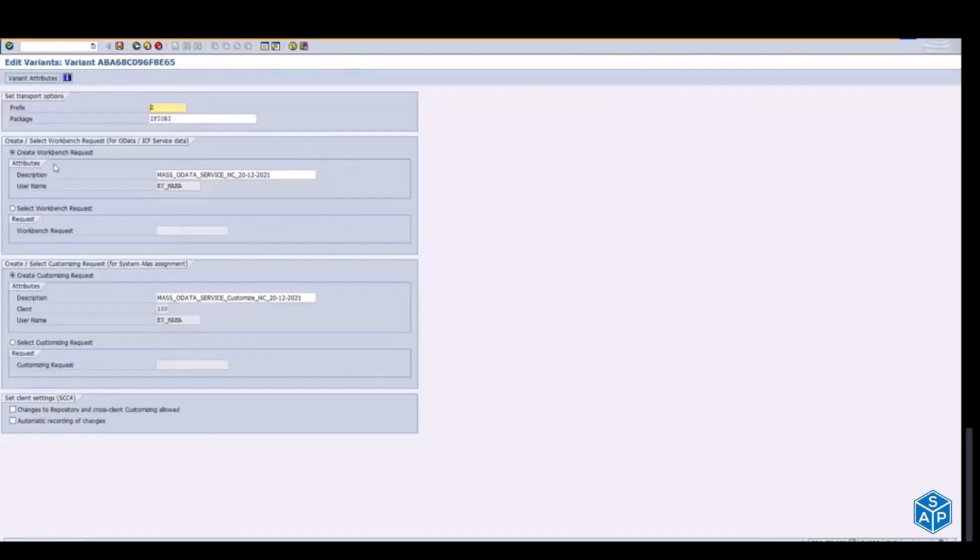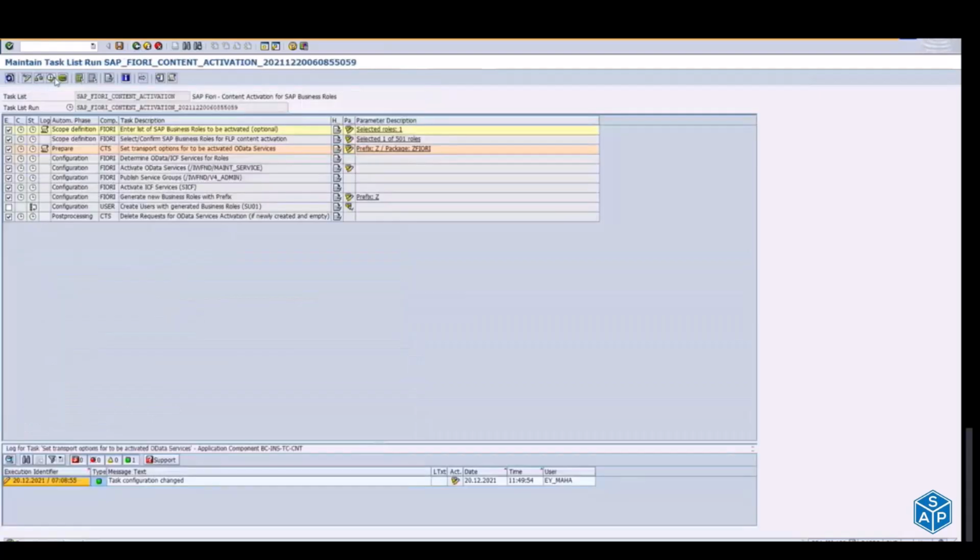Now here I click on the create workbench request, create customization request. When I hit on the execute button after finishing all the activities and save, what happens? System will first check this role activation, and then it will go for this particular role, and then it will go into the package.